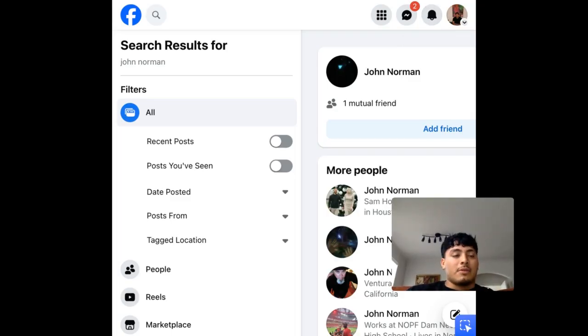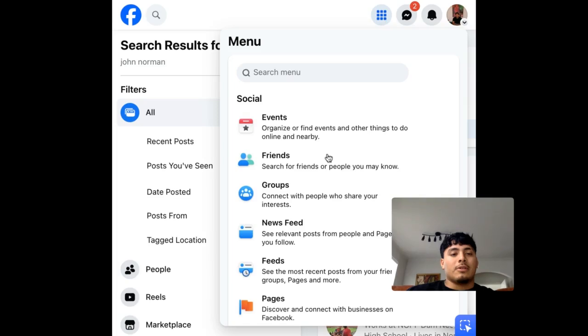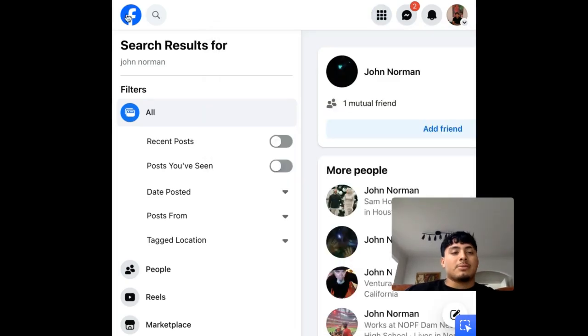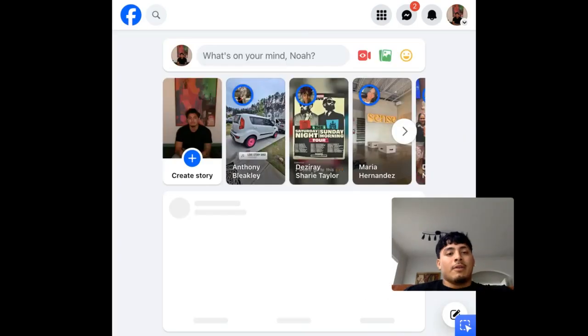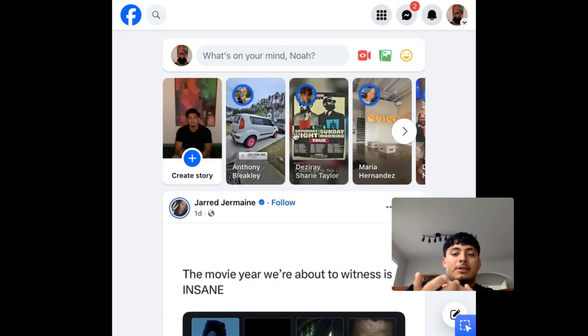In closing, after all these steps, 1, 2, 3, 4, 5, and 6, this is pretty much how you'll be using Facebook. Let me go back to the menu. You can also see other things through here. There are a lot of features in Facebook, and pretty much it's a simple, useful way to stay connected, share information, and interact with others online. With practice, you'll become more comfortable using all of its features.